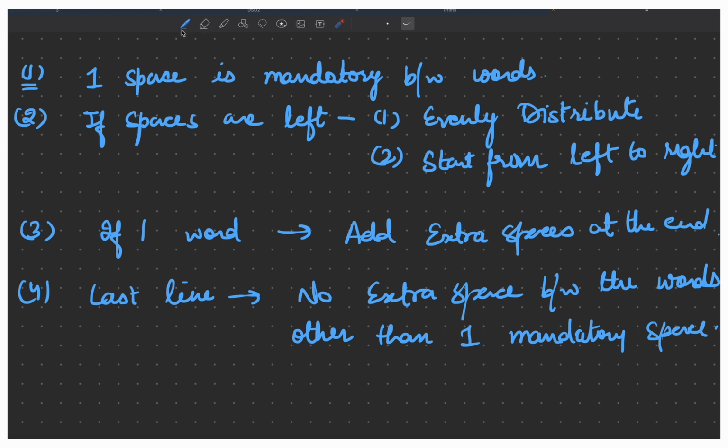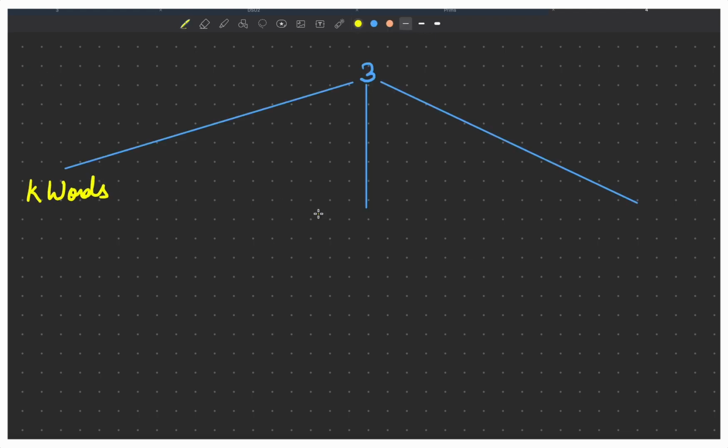Now let's try to divide our problem into these three cases, right? So we have divided our problem into three small problems. What are these three problems? First, with K words, we have one word, and we have the last line. If we have one word, append all the spaces at the end.